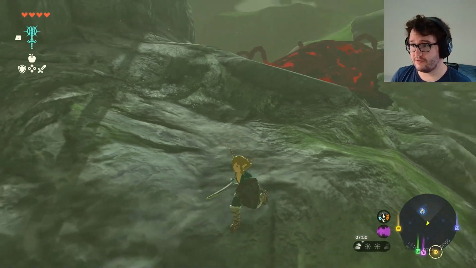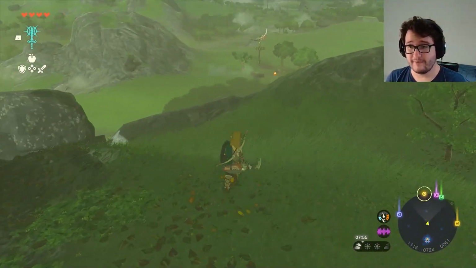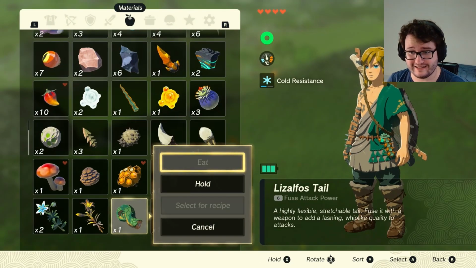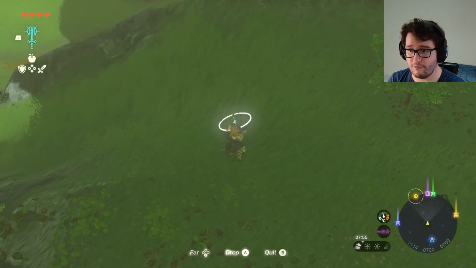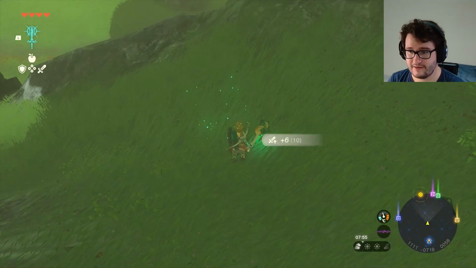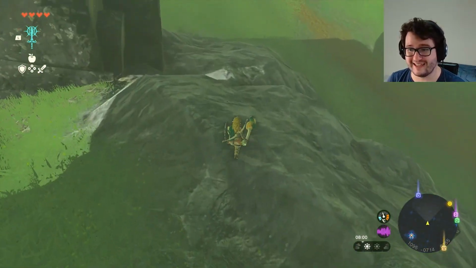Oh god, please don't kill me. I'm sorry. But the main thing I wanted to do was not just this. I was interested in the tail, because the tail said it makes like a whip. So that means... it is a whip. Nice.